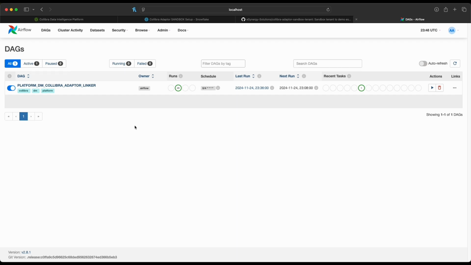Without this linking process, the two metadata types will remain isolated, preventing the creation of a global view that connects logical and physical metadata, a critical component of effective data governance. In this screen, you can see that this process will be running in the background during the entire demo.